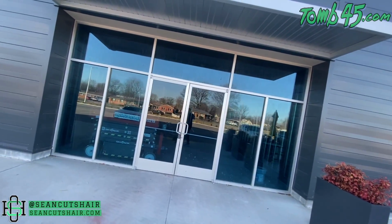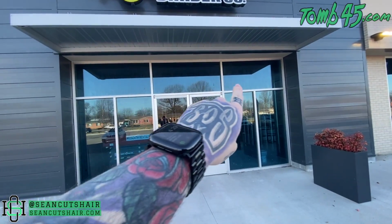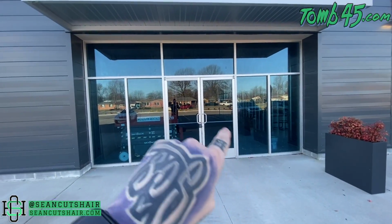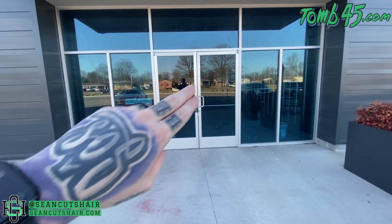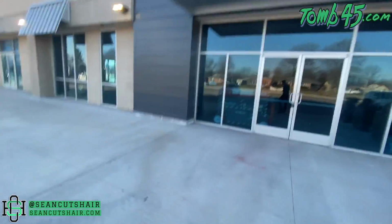So anyway, guys, the windows, probably up top, it's gonna say something like Barbershop or Walk-ins Welcome. Up here, the K will span the whole door. So the Clutch K will cover the whole door. Probably on one side, we'll have the hours on this window and the Facebook, Instagram, and everything on this window. But you guys can see.